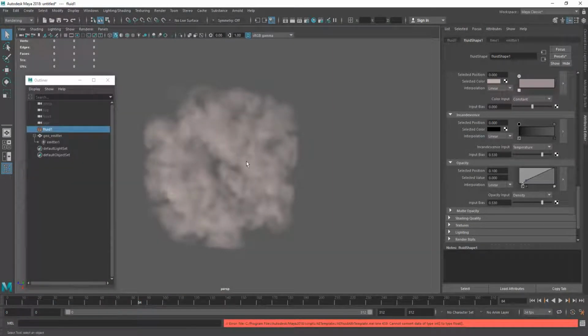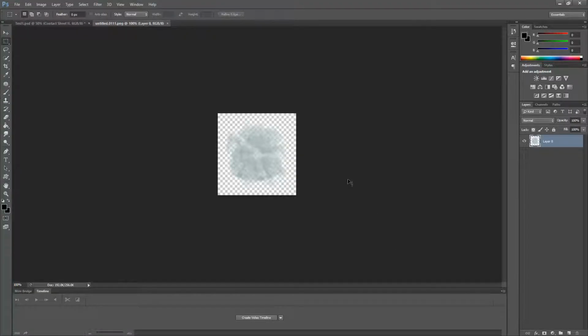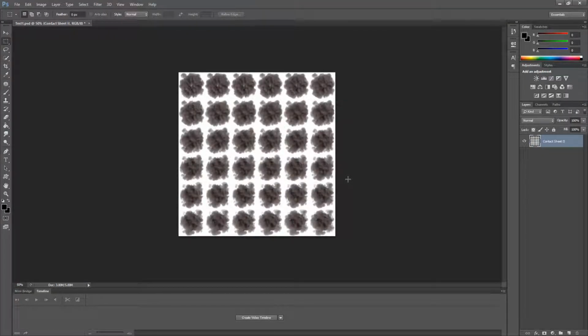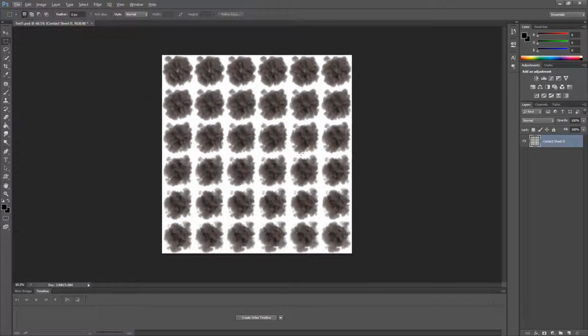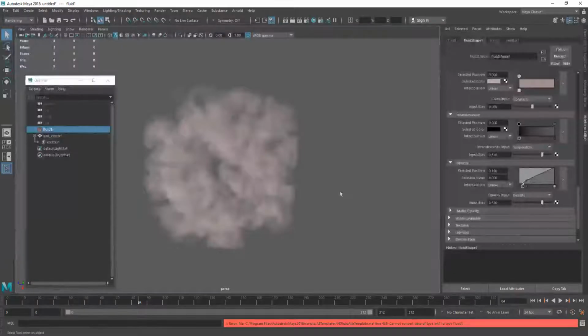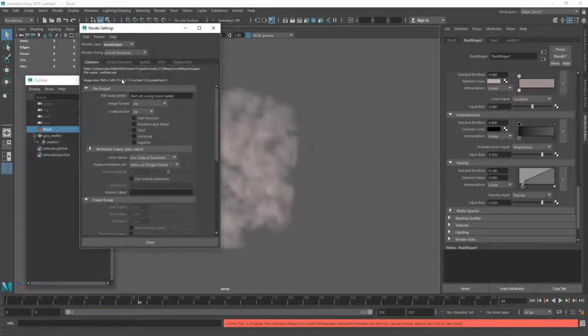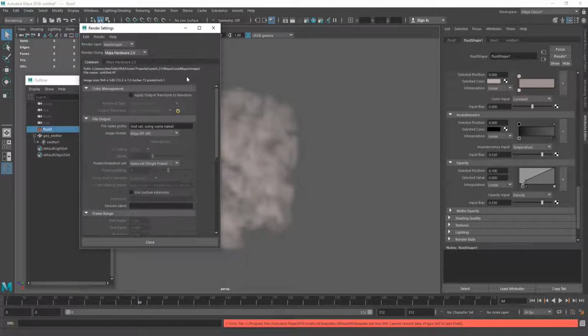Okay, so that's enough about this. Let's move on. For the next step, what I want now is I'm going to be creating this. This is an atlas or a sub-UV texture. I'll explain in a little bit. First, I want to position my camera. I want to make sure I'm using, not using Arnold, I'm using my hardware. And I'm going to just set it to PNG.